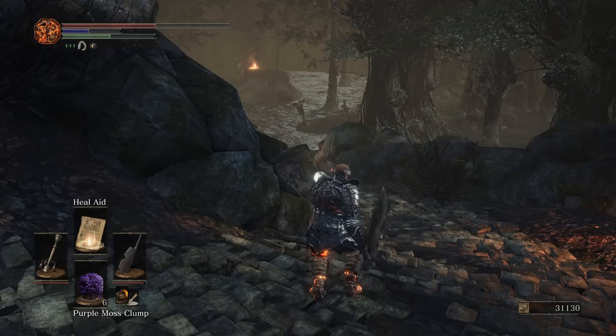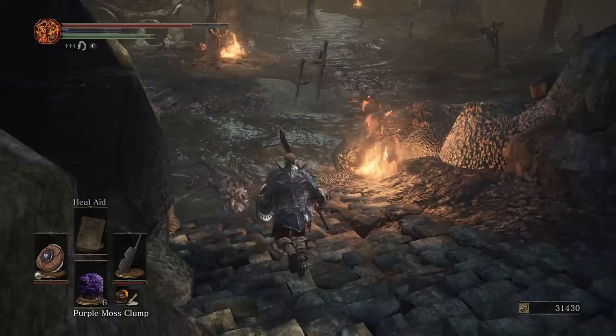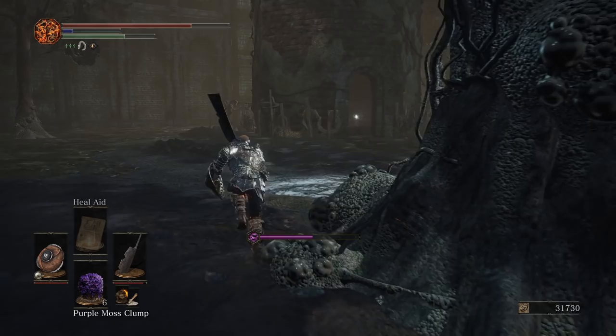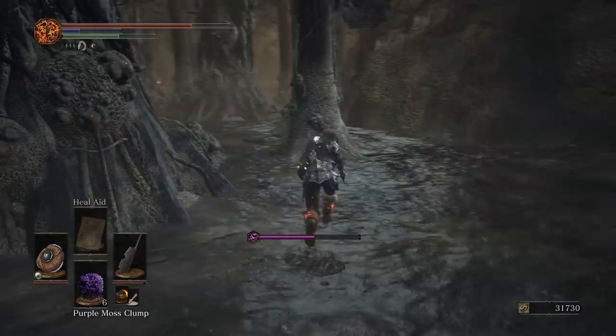Like, I like that I can move fast, but damn, dude, this swamp is just eating my health alive. Right, now's my chance. He's busy fighting all of them. Ring of Retaliation, we'll take a look at that in a minute. Go over here. Ember. Fuck, where are the ashes? I don't remember. I thought they were in here, but maybe not.